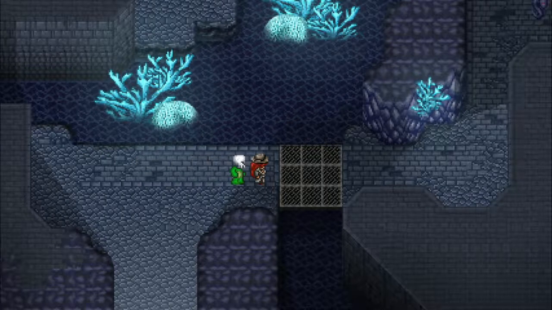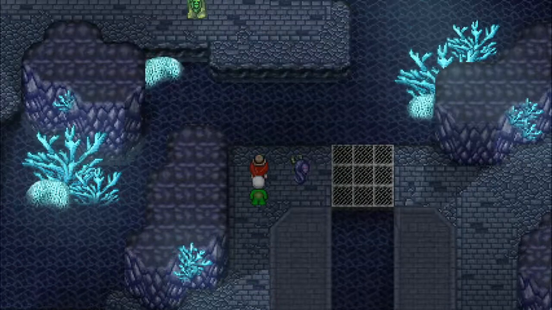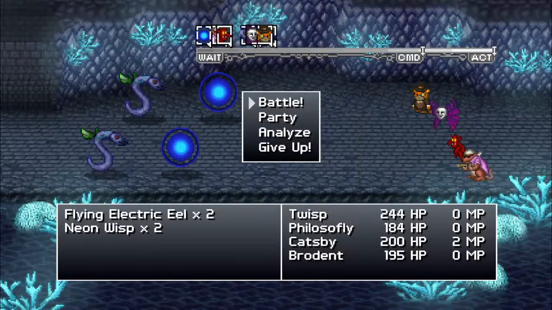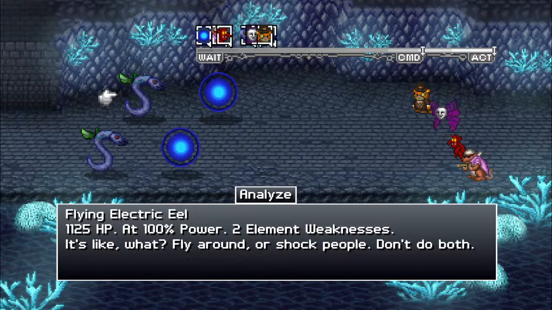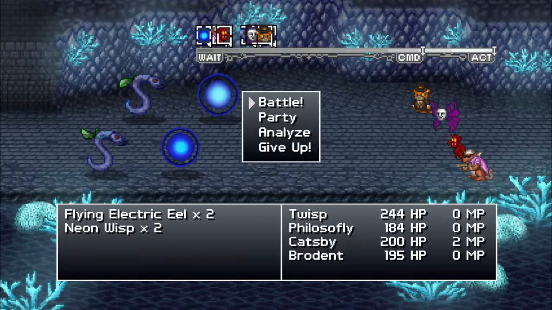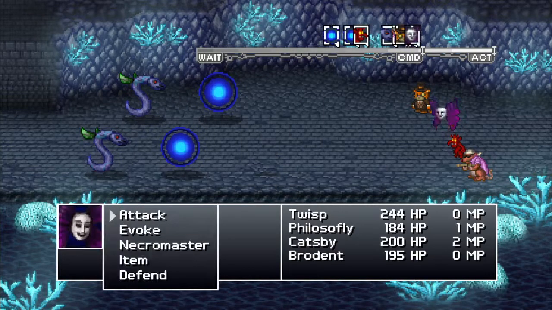Let's head on through the Coral Cave and see what's inside with some new enemies today. Got a handful around here to show off, as per usual, so let's get right to it. Got the Flying Electric Eel. Like, you're just overachieving at this point, really. Like, come on now. And the Neon Wisp. Those look kind of cool, actually. Kind of remind me of those floating sphere things from Lunar 2. Those little seed enemies in Zophar's Keep.